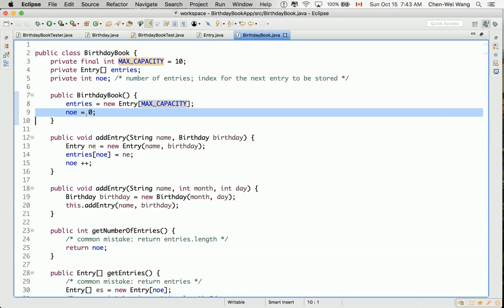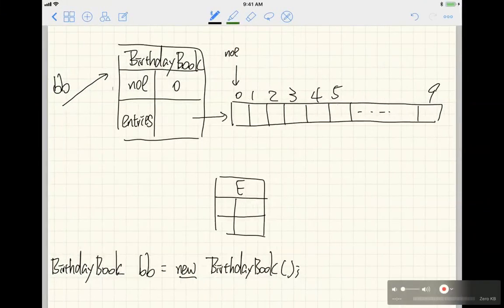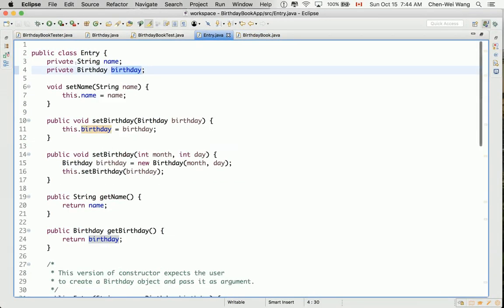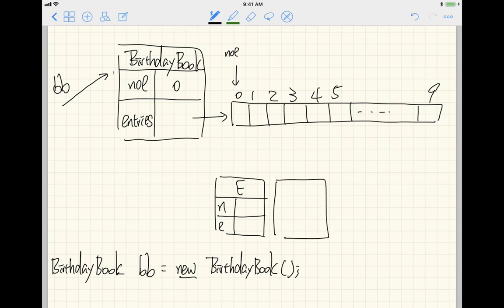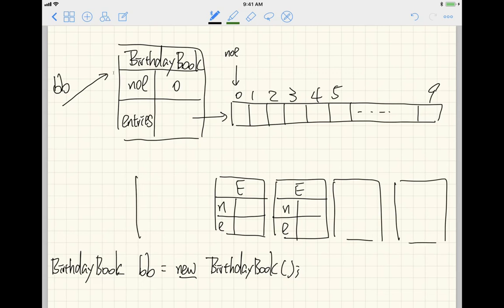So now let's say we have 5 entries in the birthday book. Let me first draw 5 entries. For simplicity, I'll just say E for entries. And for each entry, remember, we have entry over here, and each entry has two attributes. Let's go back to Entry here. You will see that for Entry, we've got name and birthday. I won't worry about the birthday objects; for this purpose, we don't need to know, just the name. So we have name for the first entry, and a second object over here, we have E with name. Then we have 3, 4, and let's put 5 over here. So we've got 5 entries.